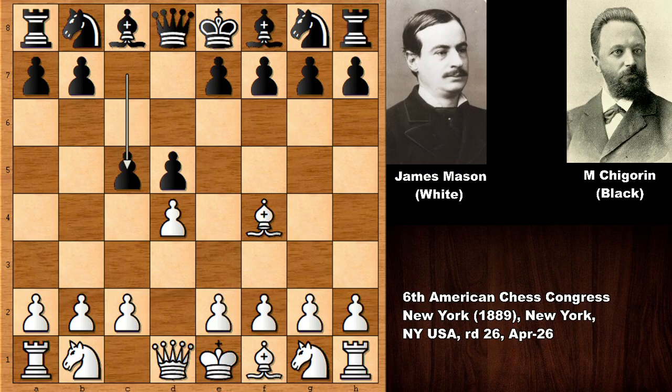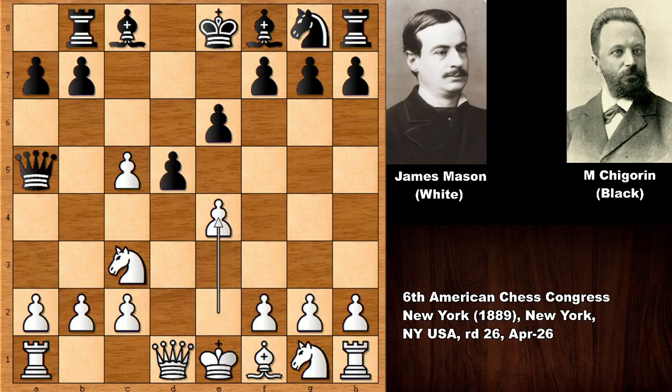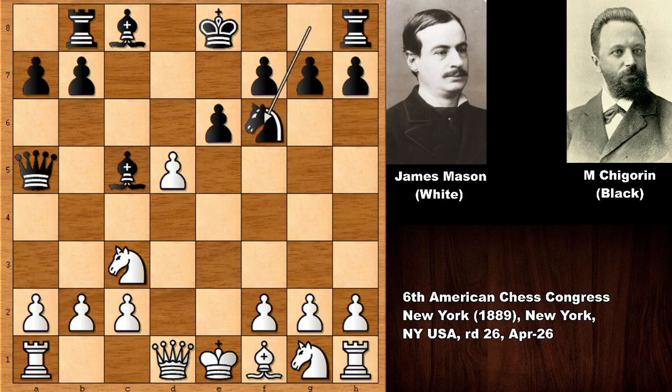But okay, in this chess game we see rook takes on b8, d takes on c5, checking the king, developing the knight, and defending the d-pawn. So pushing, charging at the center, and bishop takes on c5, developing the bishop, e takes on d5, and in this position we have knight to f6. But actually this move has a downside. Mason checks the king. And where is the king going? We have king to e7.